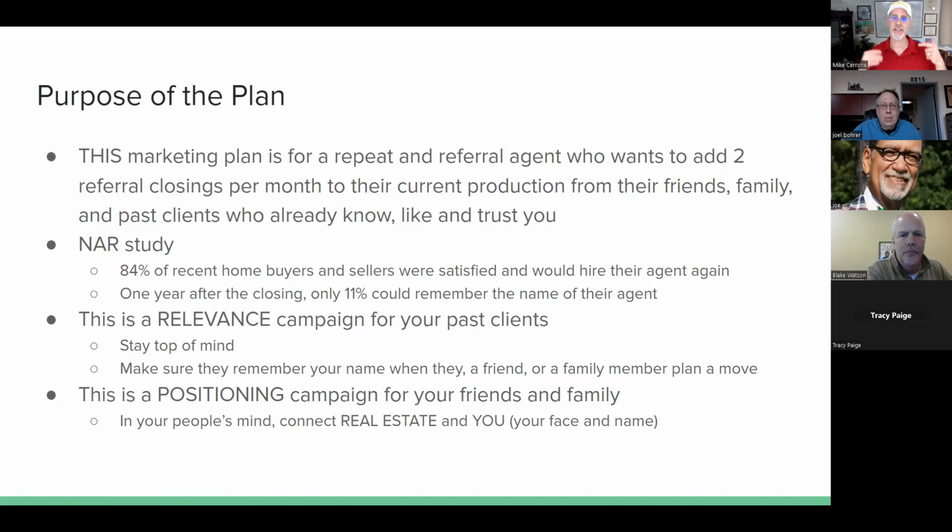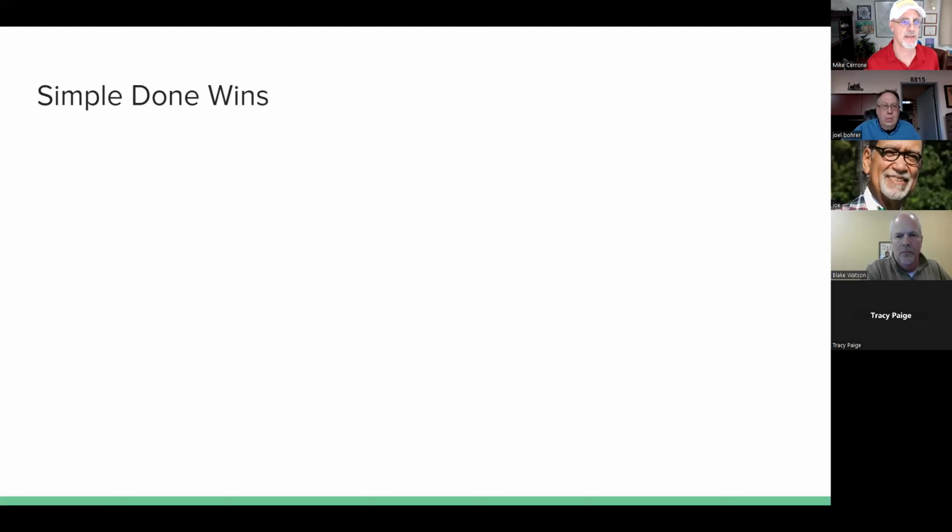So this campaign is going to help do that by the frequency that you're out to them. It's going to make sure that you stay relevant, and then positioning with the quality of what you're offering, it's going to push you up towards the top. Okay, so those are the 2 things that we're doing. And ultimately, you'll see you always want to have your face and your name with some kind of real estate on all the marketing. So that is connecting those 2 dots in their brain. Okay, so when they hear the word real estate, they think of you. When they hear the word real estate, they see your face, right? Those are the connections that we want to put into their brain.